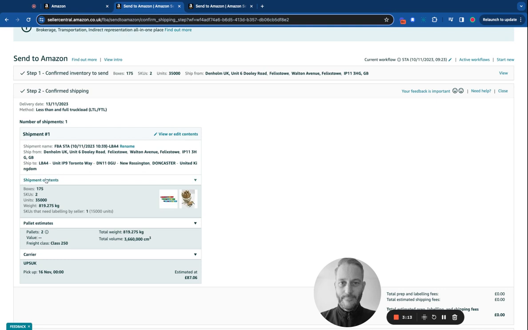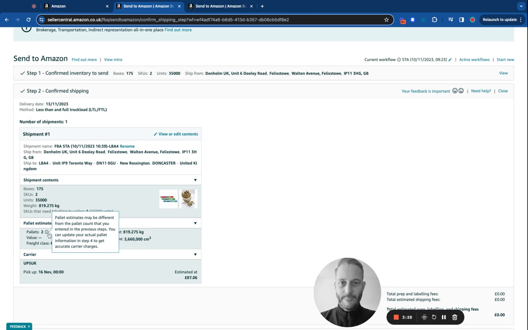We've added the shipment details, which should all be self-explanatory as you work through this. We put in the number of SKUs, the number of boxes and the weights. And what that's done is it's asking us if we wanted to add pallets. So there's another option you can click. We've gone past that now, but you'll see that option and it will say, do you want to add pallets?